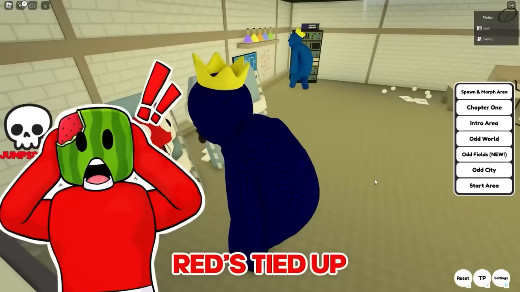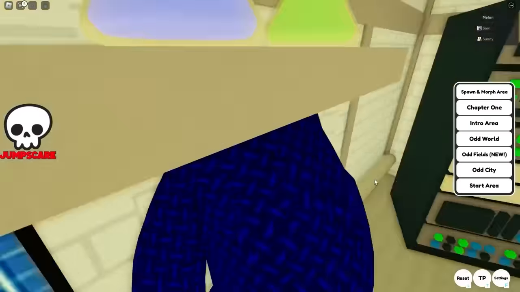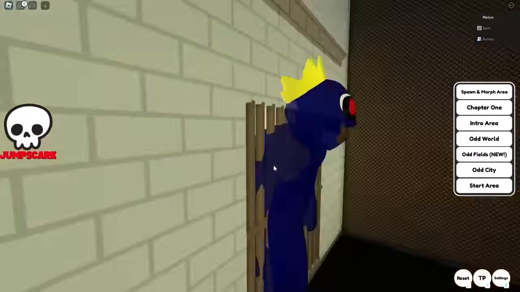Oh my god, Red's tied up. Plus, if we go in this just normal wall over here, there's even more. Wait, actually, there's a secret there. Wait, how did we not know about this? Bye, see you later. I'm going up the elevator. Wait, how'd you do this? How did you do this?